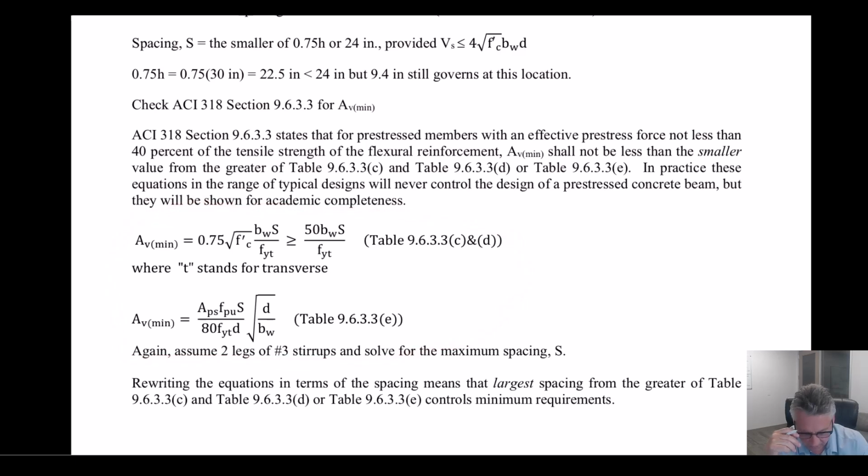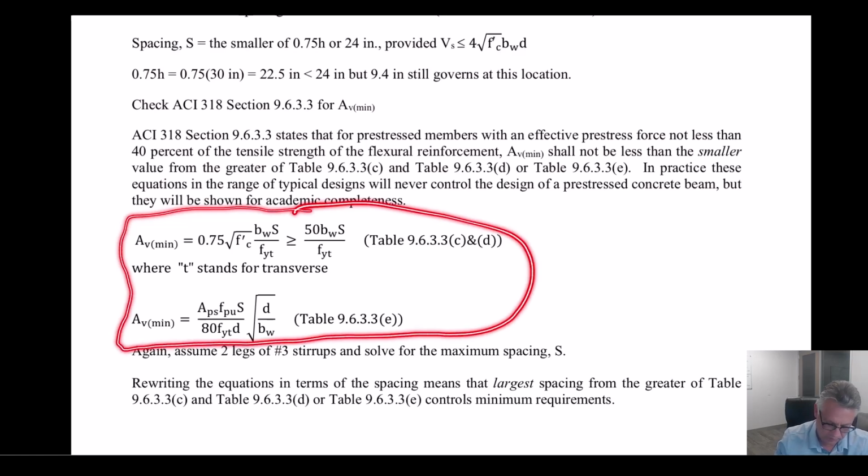Now, I have done every example I can come up with. Normal examples, examples that make sense, examples that don't make sense. And I can never find a case where these equations govern the minimum steel or create a maximum spacing that's less than the maximum spacing that we just talked about. And I'm just convinced they must have popped out of somebody else's testing that needed to be represented in the code. Because one of the strange things about these is what the code says is you get to use the smaller of these two AV minimums.